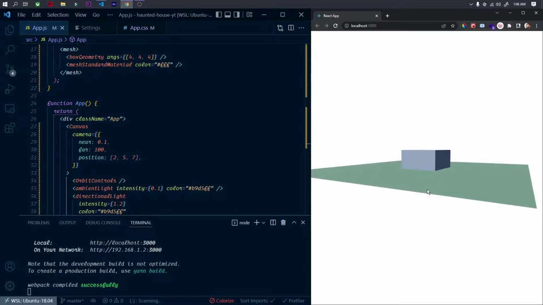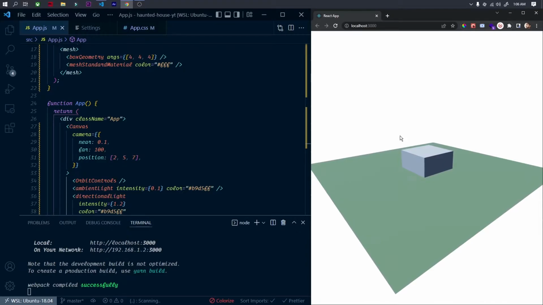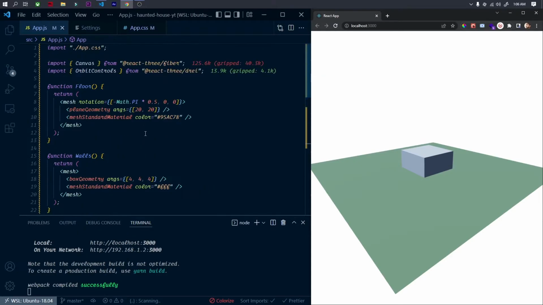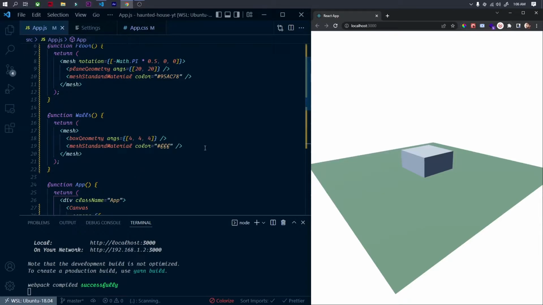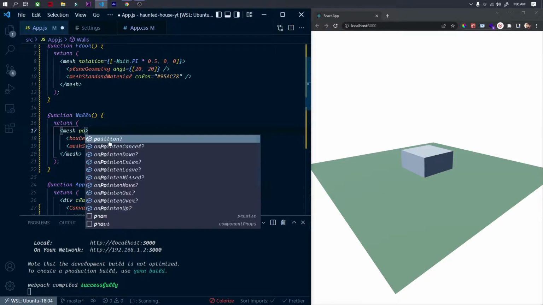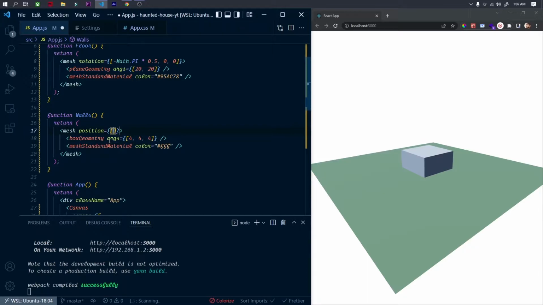So what we need to do is to push the box in the Z direction. So I assume this is the Z direction. So what we can do is try something over there. So we can change the position of the mesh, and here we want in the X direction it should be 0, and I assume the second argument is the Y direction and the third is the Z. So let's change it in Z direction, and assuming that Z is going upward.